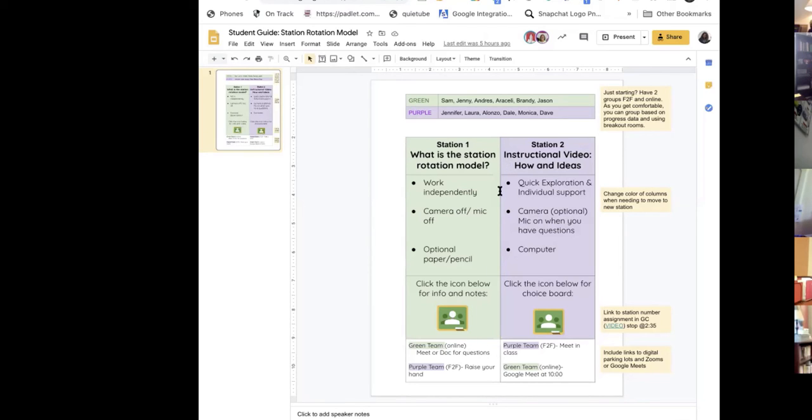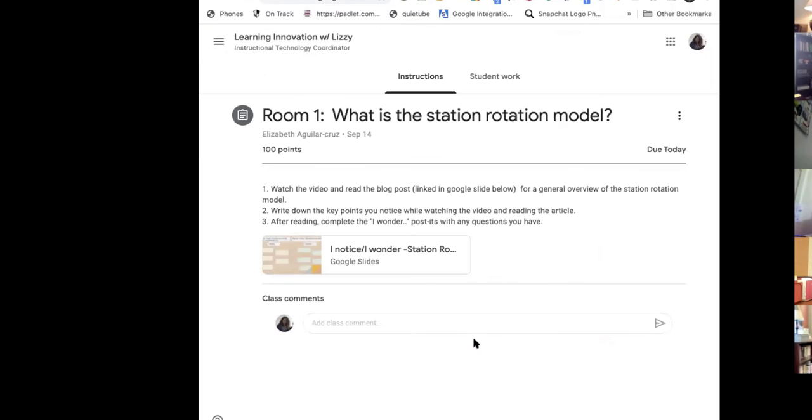And notice down here, right in here, you're telling them what you expect them to have, the objective, different things like that, the type of lesson that they're going to be doing. That's kind of more for you too, to organize it. But in here, we have links to the assignments. So right here, if a student clicks in station 1, it's going to take them right to station 1, what they're going to be doing, and their document right in there. Okay, so this is an example of one.